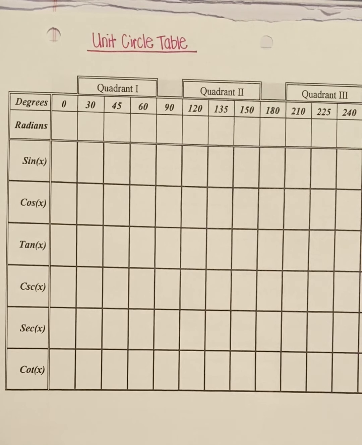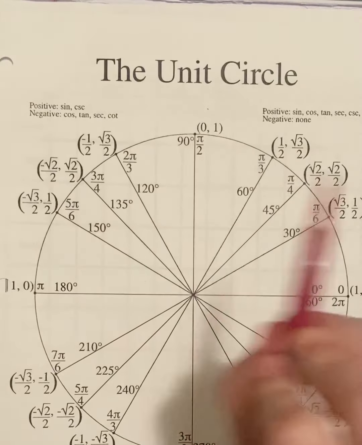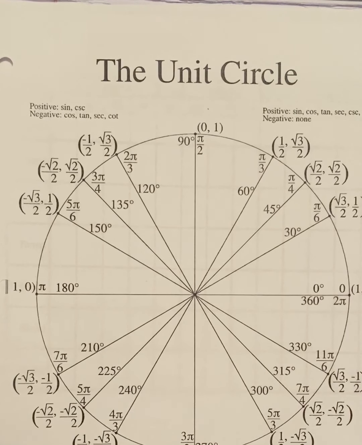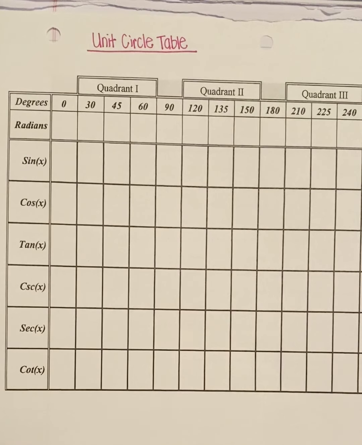All right, to complete this unit circle table, I'm going to start this off by helping you out with quadrant 1, and you're going to complete the rest by doing quadrants 2, 3, and 4. So you're using your unit circle here to help you locate problems on here. It might be helpful to have a little piece of scratch paper so you can go back to problems to solve for, to write your solutions on. All right, so this is what I'm using to get me there.